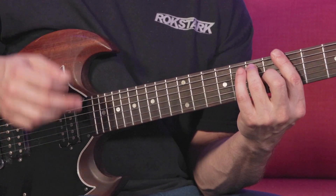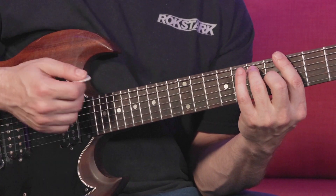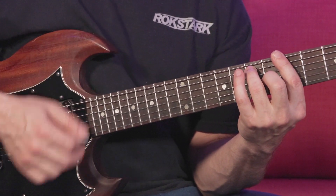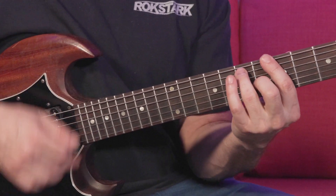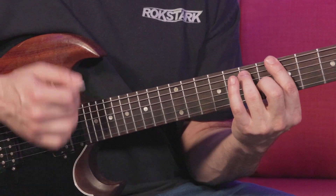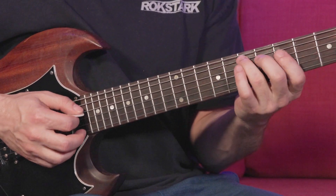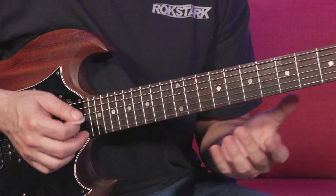I'm using just the finger — I want kind of a light touch. Just add the lyrics as you can: 'Checking up on my baby, find out what you're putting down. Checking up on my baby, find out what you're putting down. So many days and nights.' But it does sound better if you throw in those riffs, and it gets easier to sing when you're playing the right stuff too.